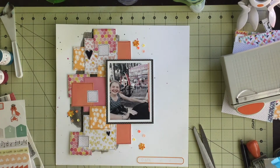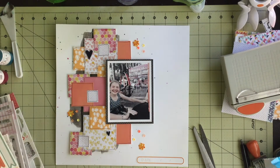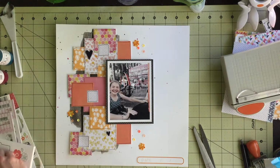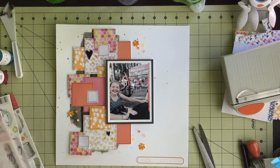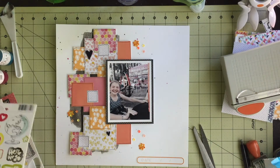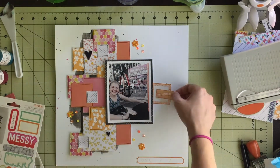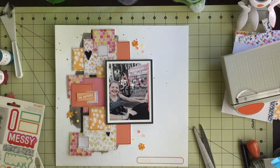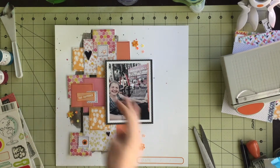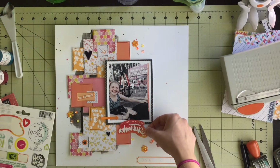And I just pull that date sticker down there. That's from American Crafts, from one of their summer collections. I don't recall which collection. And I'm going to keep going through here until I end up finding this Amy Tangerine sticker sheet. And I'm not 100% sure which collection that's from, but it has a lot of different orange pieces on it. So I will end up using that This Happened and putting it right there. I use this little I love you hand symbol, and then I do switch out that star for something else. I use that arrow too, I believe.